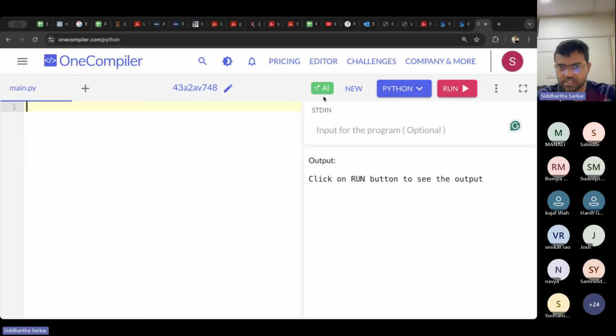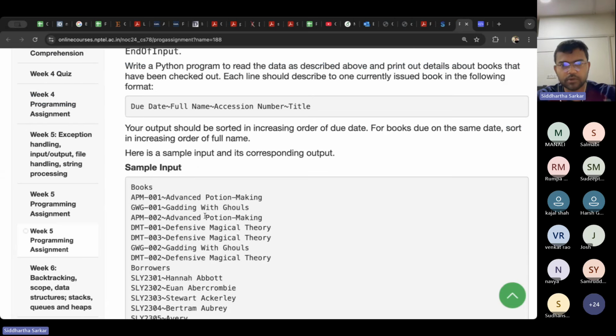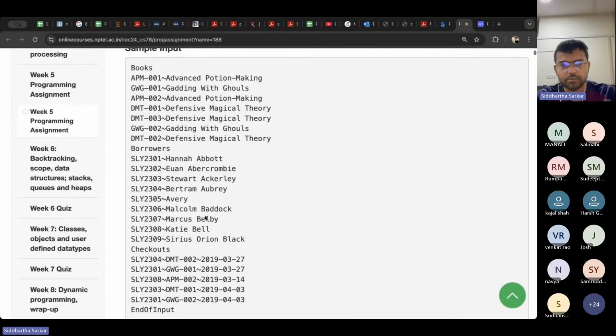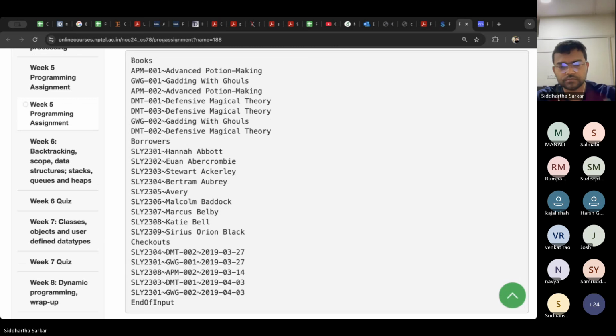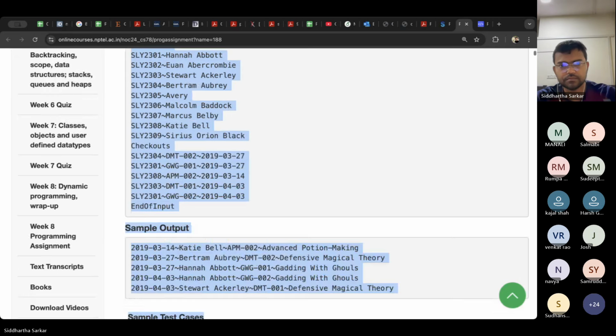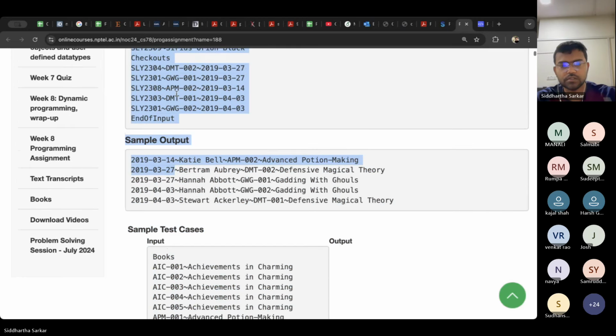So we are going to simply get the input from the standard input. The first thing I'm going to do is copy this sample input.